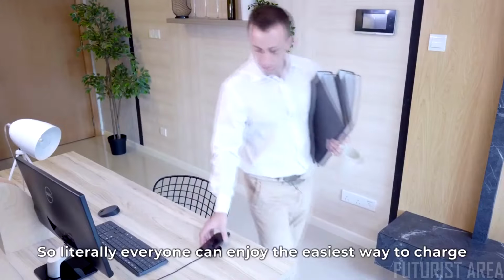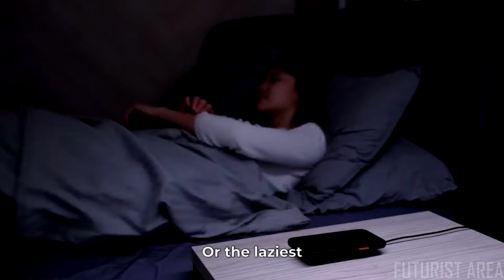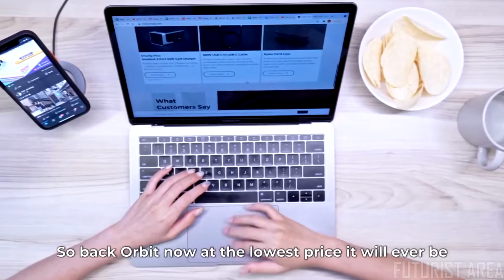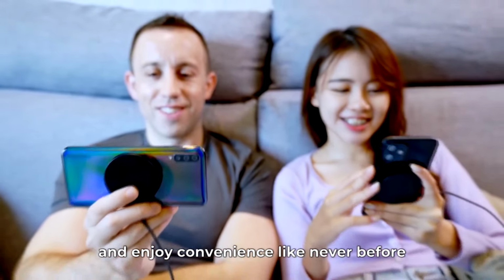So literally everyone can enjoy the easiest way to charge, or the laziest, thanks to the durable vegan leather that protects them. So, back Orbit now at the lowest price it'll ever be, and enjoy convenience like never before.